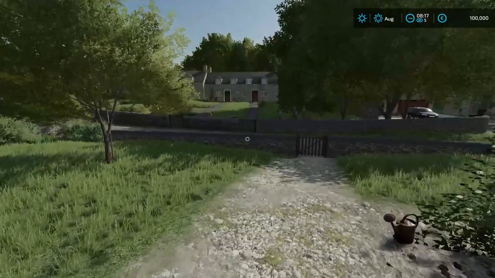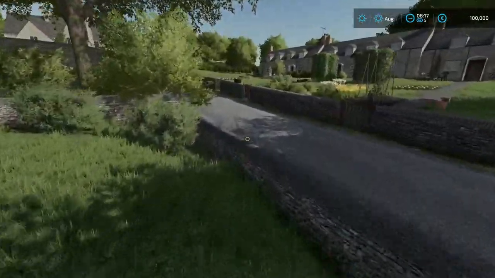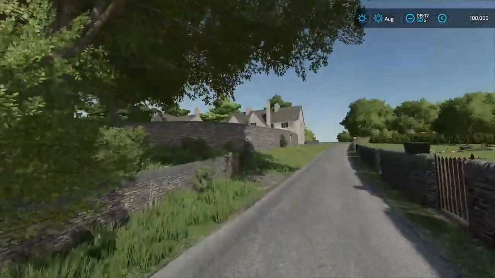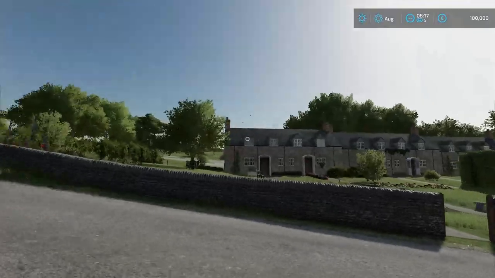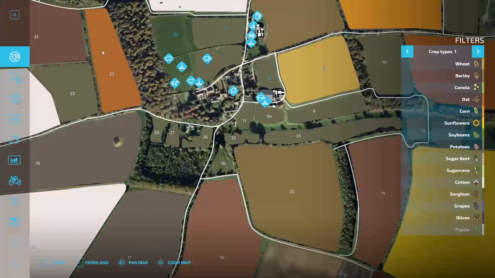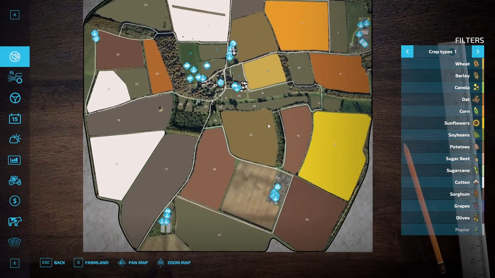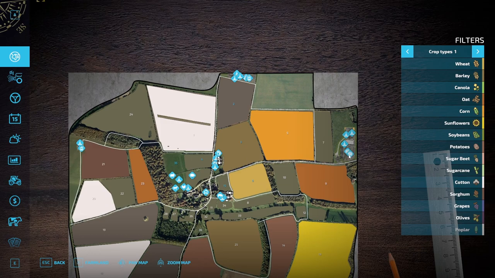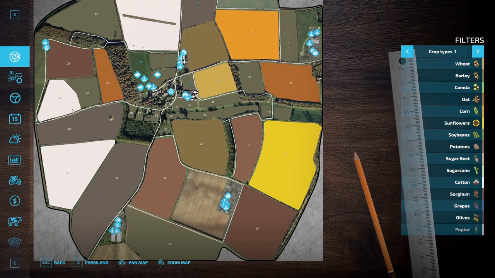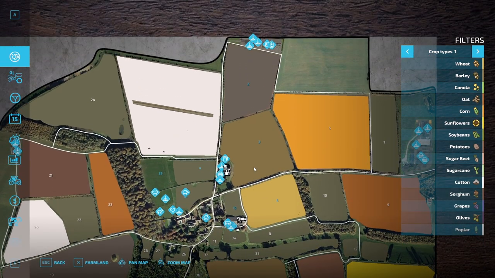This is, in case you don't know, a Nomansland-style map from Oxygendavid based on a real life location. And it is wonderful. It's just great. This is the map itself. As we can see, there's a lot of stuff, things to sell, sell points, the shop is there, a lot of sell points as I said, and we do own quite a bit of fields.